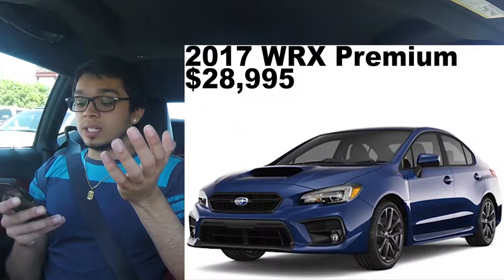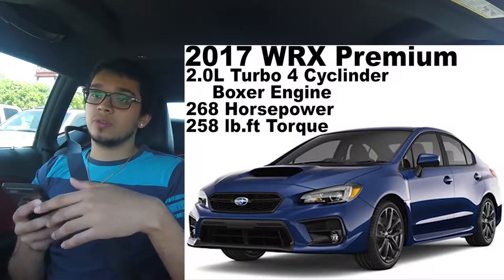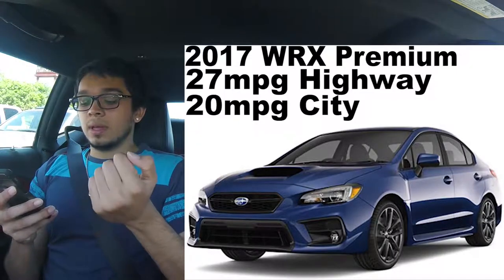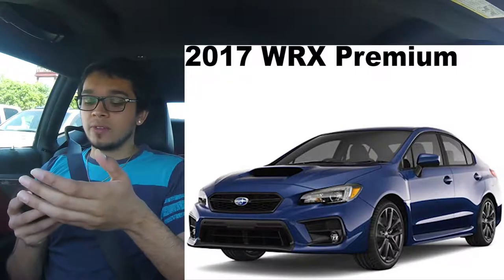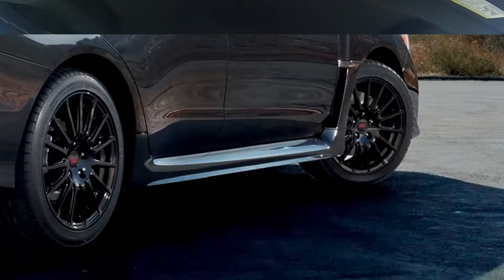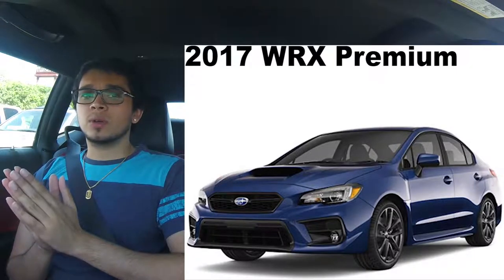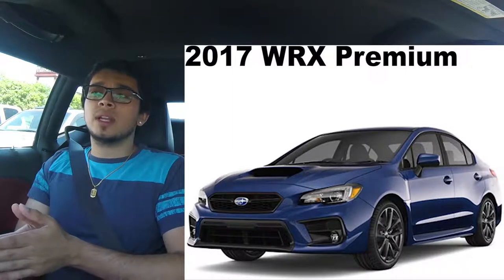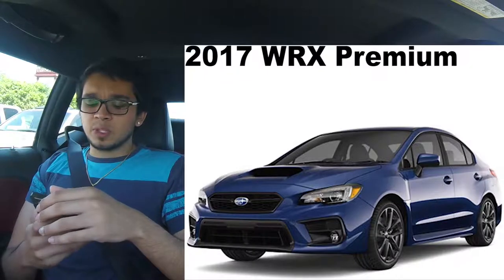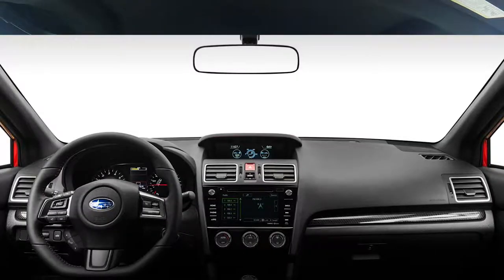Then we move on to the premium. The premium starts at $28,995. It's literally the same engine — the 2-liter turbocharged 4-cylinder — with 268 horsepower and 258 foot-pounds of torque, 27 highway, 20 city. It still has the Subaru symmetrical all-wheel drive, independent suspension, and vented front brakes. All it adds is bigger wheels: 18 by 8.5 wheels with two 45s in the front and two 40s in the rear — which means they actually have bigger wheels in front than back. A bit unusual, but it's not by much. It still has the analog instrument cluster with LCD screens on the sides.